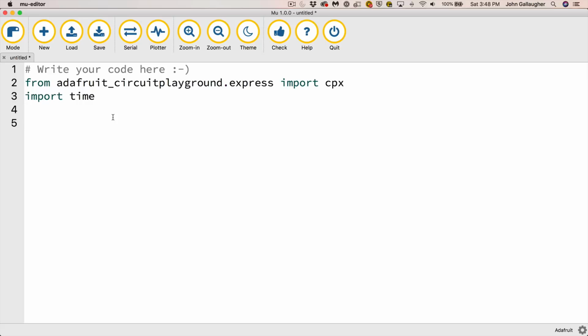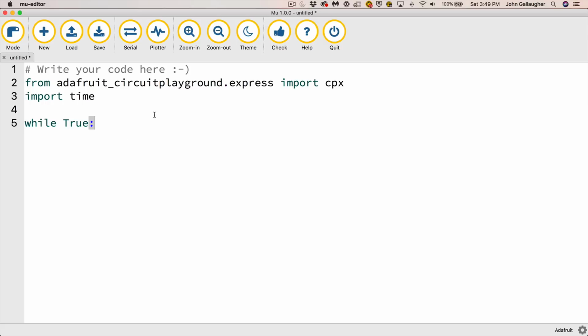And on line 5 here, I'm going to write the equivalent of the forever loop in MakeCode. Remember, the MakeCode forever loop just went around and around and executed this forever? Well, what we type in Python to get a forever loop is we say while True and then a colon. That's the dot on top of the dot.